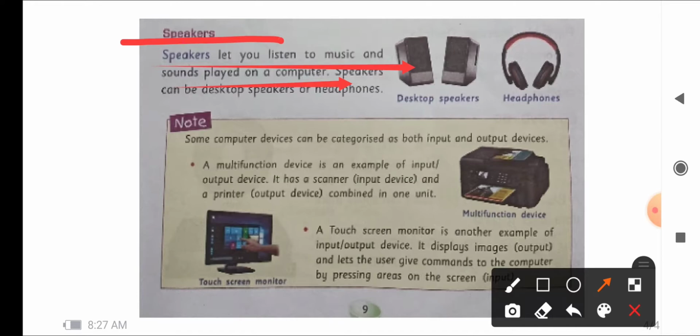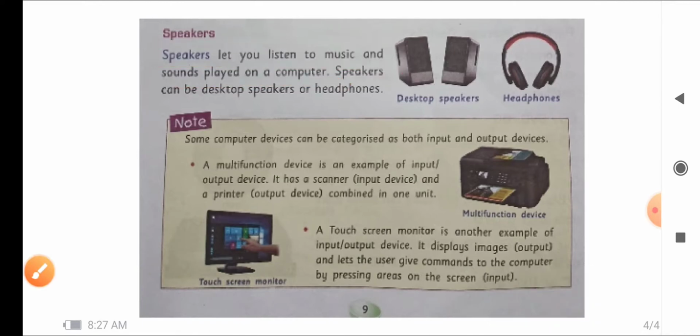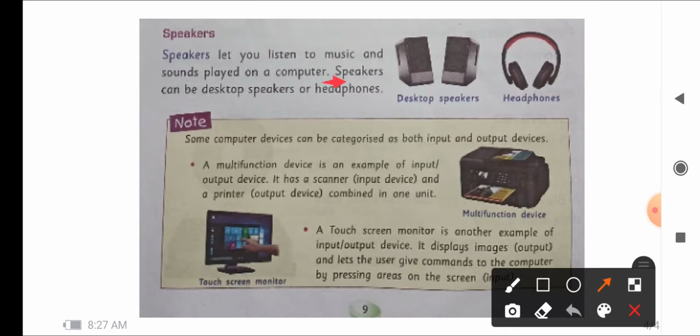We listen to the music, or any sound which is played on the computer, and we are able to hear that just because of the speakers. Speakers can be desktop speaker or headphones. There are two types of speakers. First one is desktop speaker and the next one is headphones.